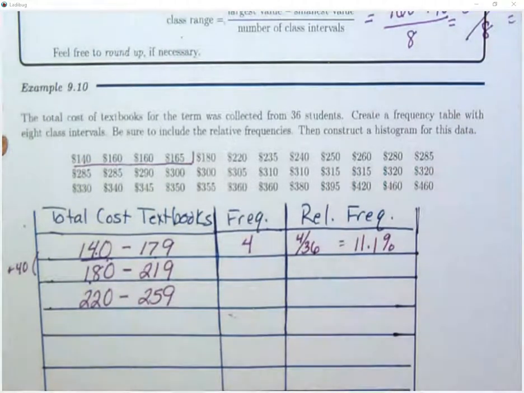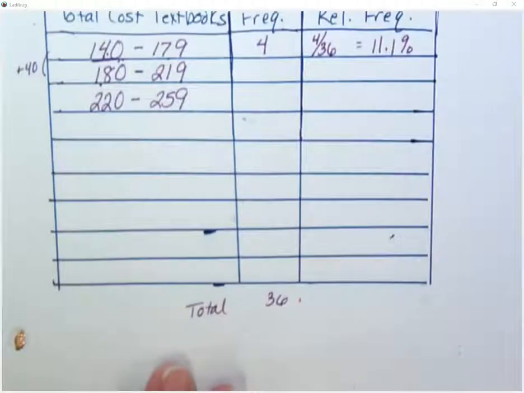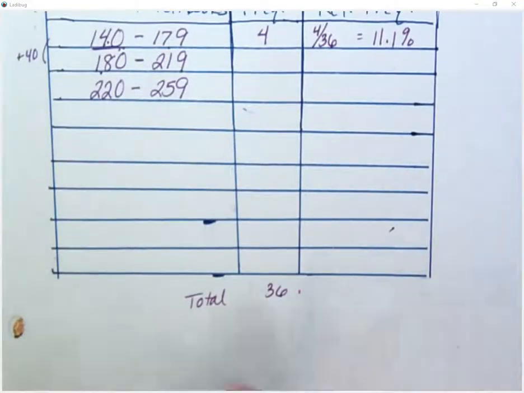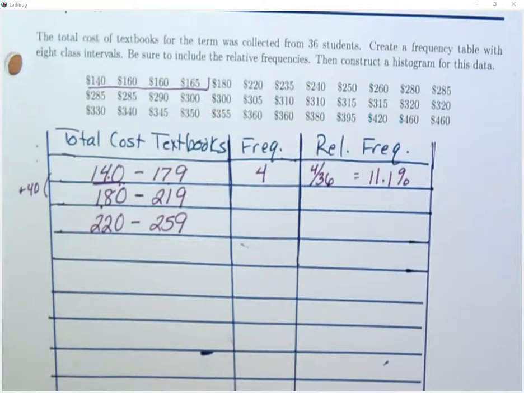11.1%. Now, once you get these percentages, if you were to add them all up, I will tell you it comes out a little off just because of rounding error, but don't worry about that. It's close enough. So go ahead and fill in the table, and you can just do percentages here, knowing that your total is going to be 36 for all your items. So go ahead and figure that out.